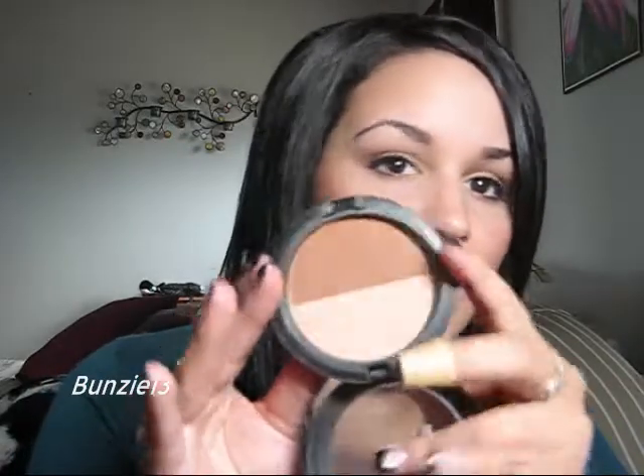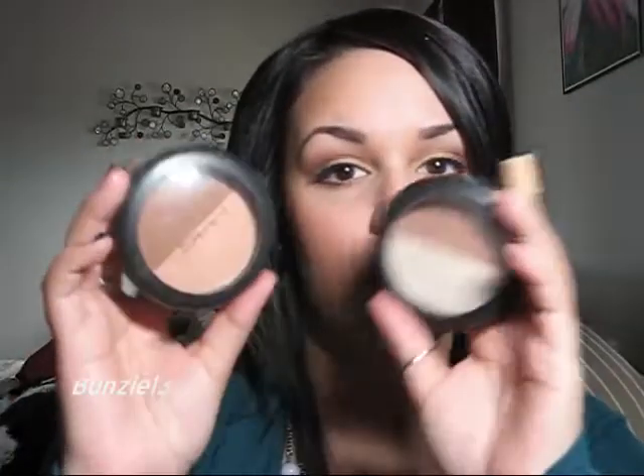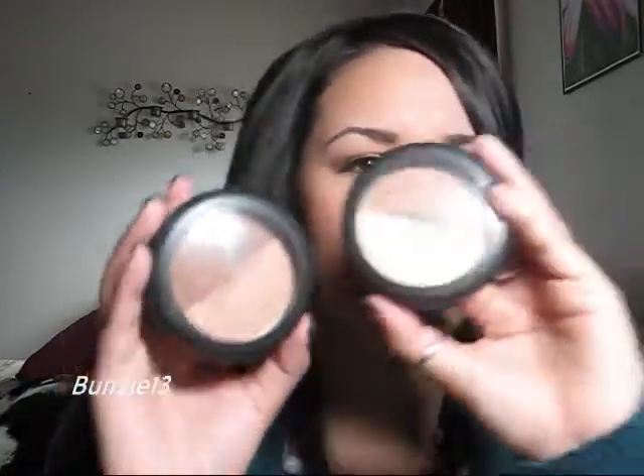I don't actually have a tan right now, but I've been using self-tanners. I really do like this highlight and went in with it today. I just sculpted my cheekbones a bit — gave a bit of contouring with my 109. Then I also went in with the Light Shade and used that as my highlight. Both of these are available right now if you're interested — they came out with the D Squared Collection at MAC. I've had mine for quite some time already, so I didn't repurchase these, I just already own them.